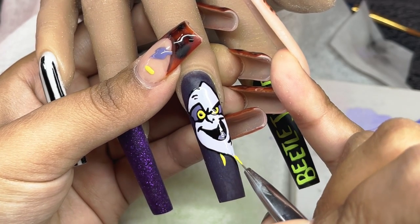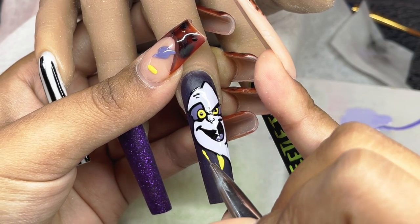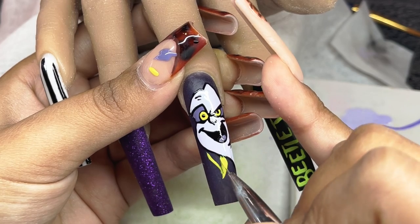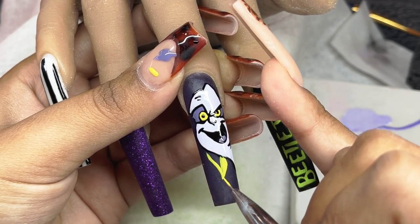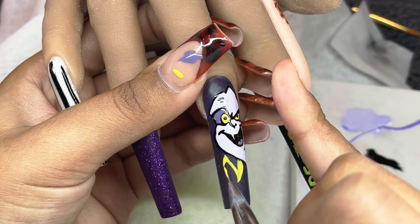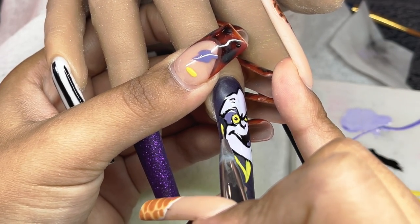We're going to be doing the hair, and if you notice, I like to do kind of a sketching motion with small strokes versus just going in and drawing. It is my comfort zone. I feel like it helps tremendously that you're working in smaller sections versus just going in and doing one big line. You have better control of your brush in that motion.